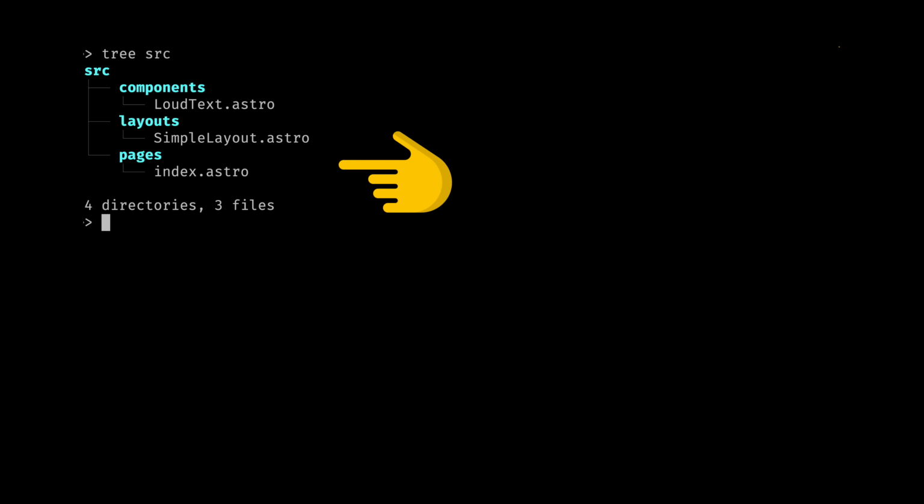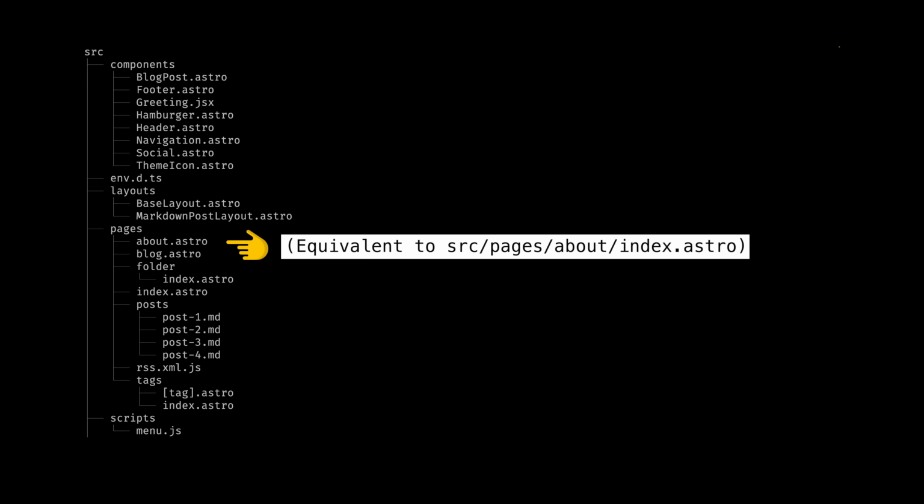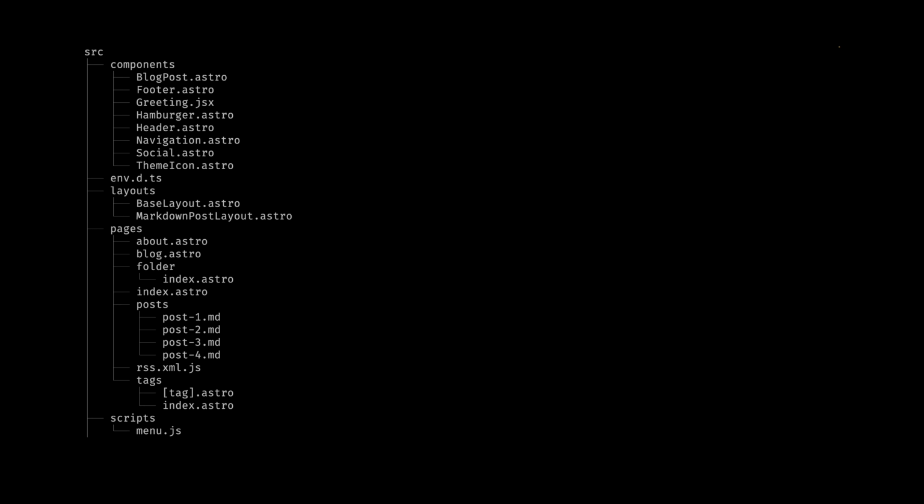Under the source directory of the project, the only special directory is this pages directory right here. Every file in the pages directory represents a distinct route in the web application, and the path of the route is dictated by the file structure. So if I have an Astro file in source pages about index.astro, that's going to correspond to the route slash about in the end user's browser. You can take things even further by representing multiple routes in one Astro component, and even enclosing the file name in square brackets to make it into a path parameter. The layout directory is the conventional place to put Astro components that are reusable wrappers for other content.